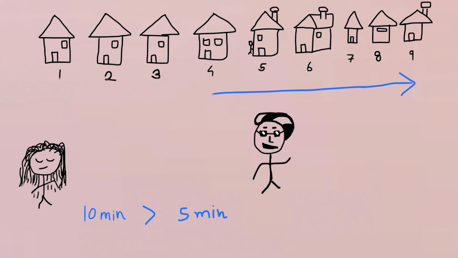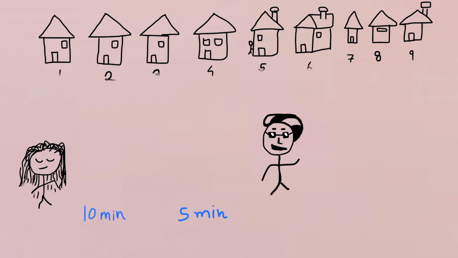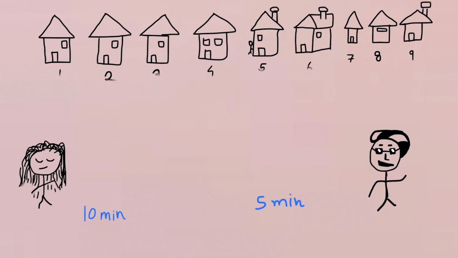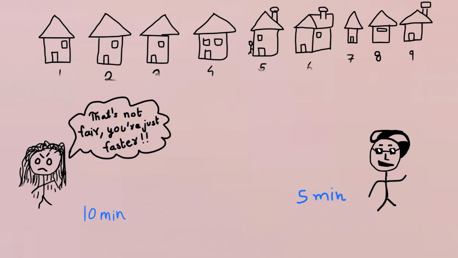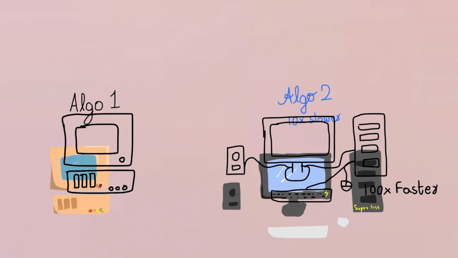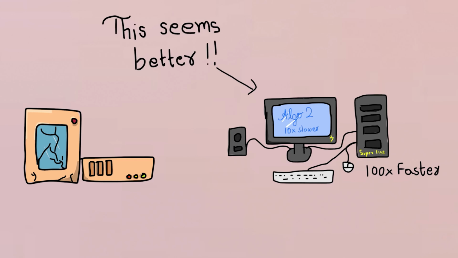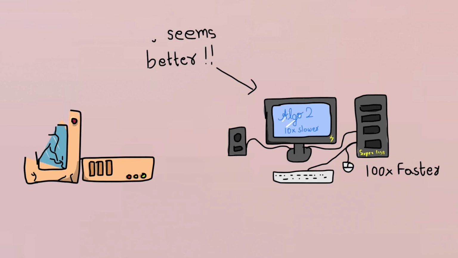But even just with intuition, we can tell that searching from left or right doesn't really matter. And Max took less time not because of his better way of searching, but just because he was faster. It's the same with algorithms. You might have two algorithms which are essentially the same, or maybe even one of them 10 times slower. But if the slower one was run on a computer that is 100 times faster, one might falsely claim that this algorithm is better.